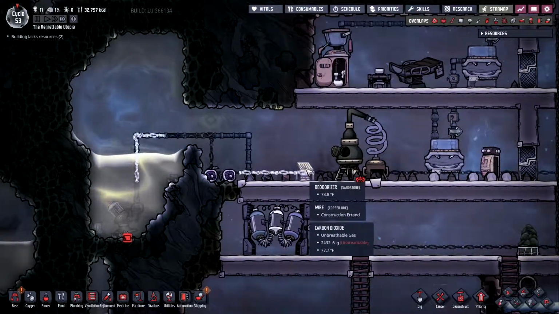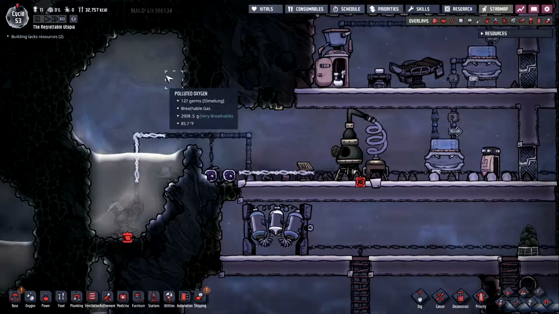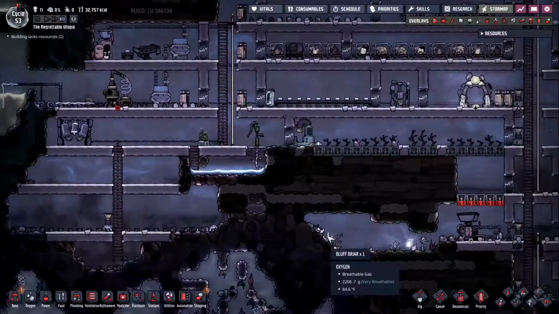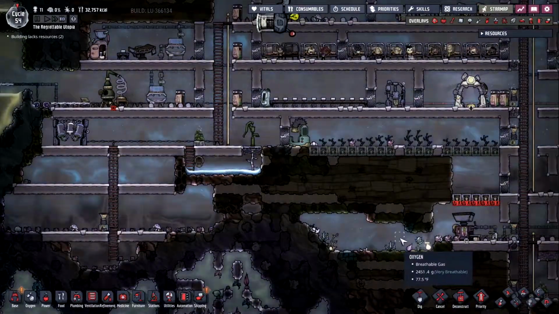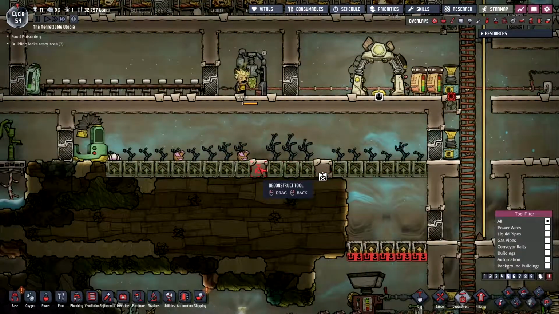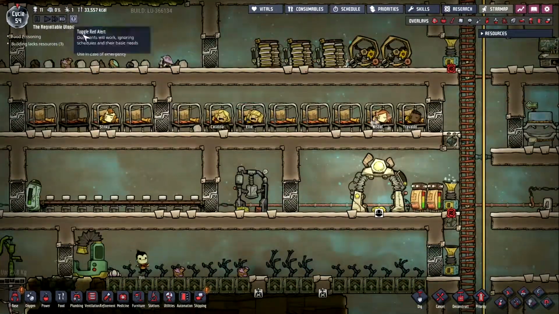And hopefully this deodorizer is going to be working because I want to get most of this polluted oxygen out. Yeah, it's definitely working. Most of that polluted oxygen out of there. That's how slime lung travels, and we don't want to deal with that, honestly. Let's deconstruct these two. We're going to replace those with farm tiles if we can.